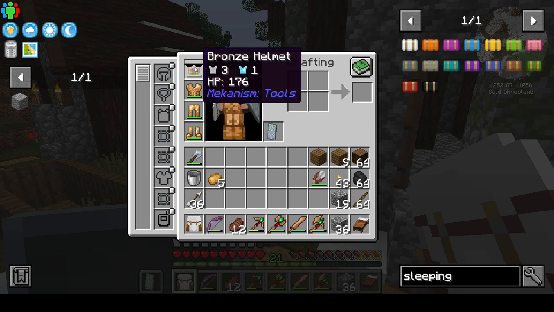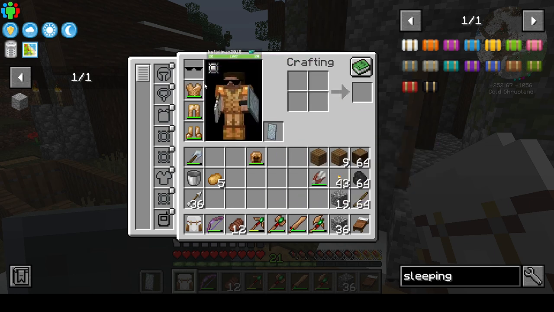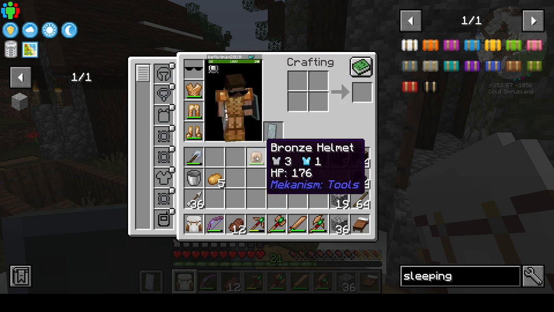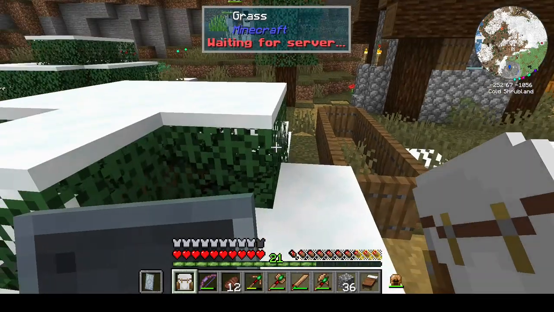I've never used these before. I don't know if you put them on in place of your... Oh, you do. AR goggles. Went on head, plus one armor. That's not nothing fancy. Advanced perennial, so I don't know what... And this is three armor, so... Yeah, we'll just keep them right there.